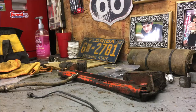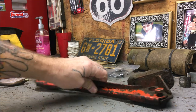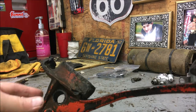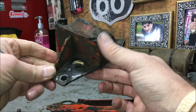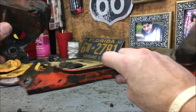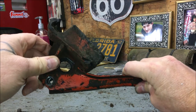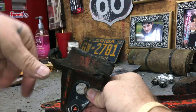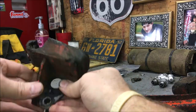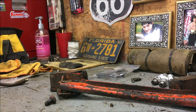So that's that. And here's a little tidbit with my 73 Super Beetle. I forget when these mounts started, maybe 73. But the transmission slash motor mounts are different than what we're used to seeing normally. Here's a left mount. It actually bolts to your cradle in the back for your transmission, and that's your mounts. Quite different. I'm used to the mounts that don't have this on there, and they bolt right to the cradle. But different, different, different.